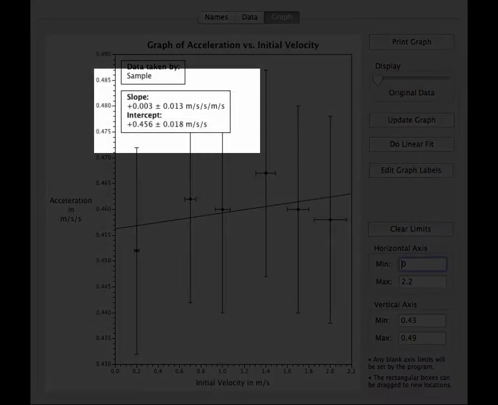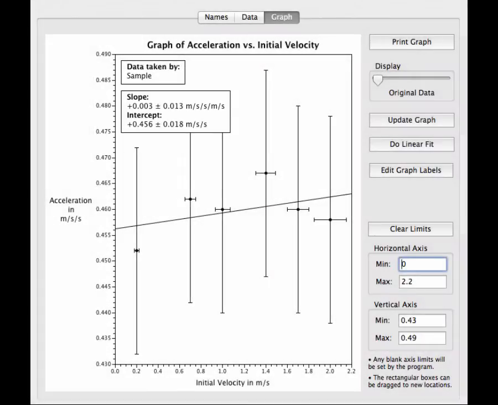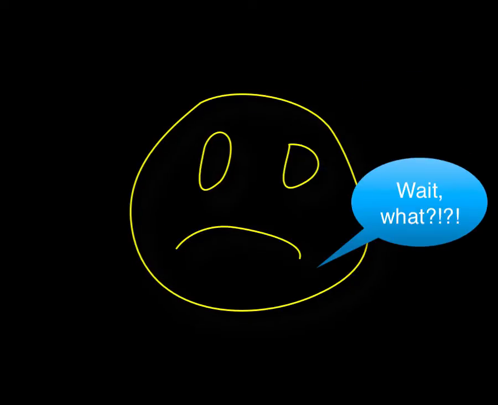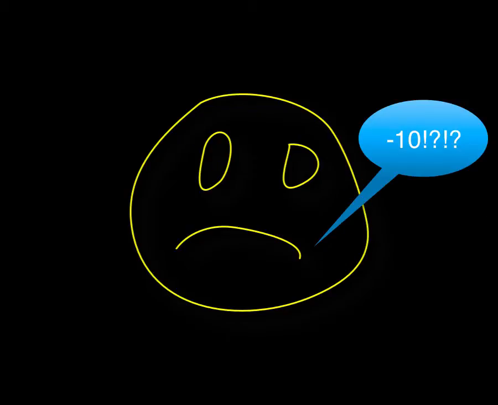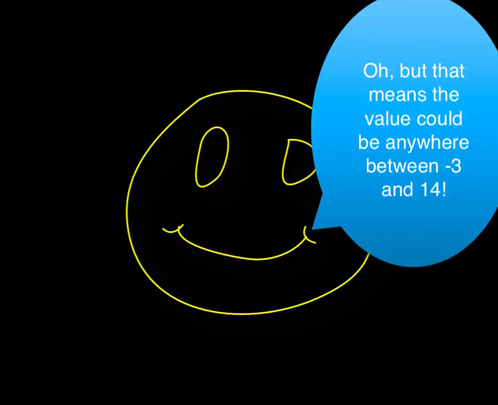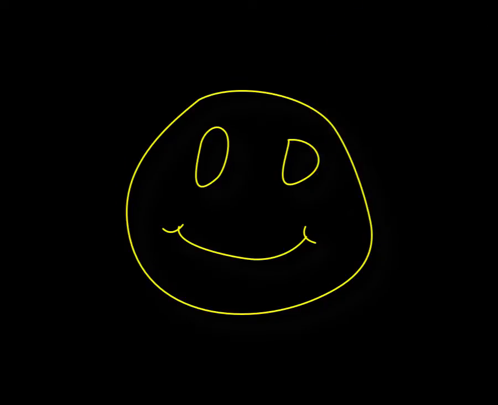It's 0.013. So to give an example of how that works, let's say that you got a 3 on a quiz, and I said that's plus or minus 13. Okay, so that means really you could have gotten anywhere from -10 all the way up to 16. And so typically when that happens, when the intercept is bigger than the slope itself, there are two possibilities.